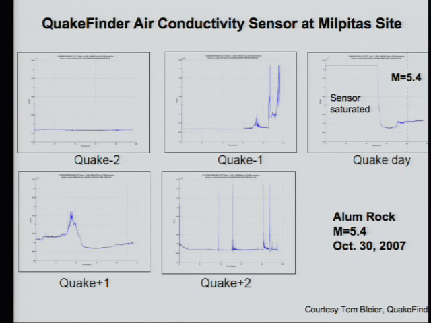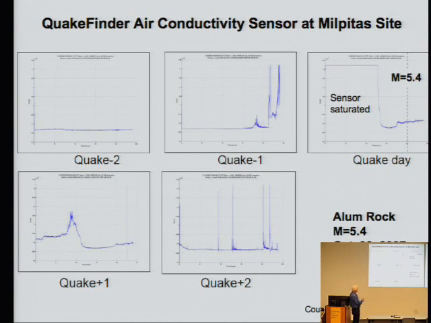Here, this is the quake day. In the evening at 8:30, 8:29, the earthquake happened. That was 2 days before, 1 day before, and that's the quake day, and this is quake +1 and quake +2. So you see, this is a typical background. There was not much ionization, except for what you normally have from radioactive decay, radon, and cosmic ray ionization of the air. Then, on the day before, there were blips of increased ionization, and then suddenly, during the night, and it was dry, it was not raining at that time, the sensor actually saturated.